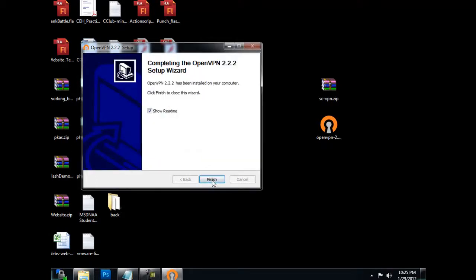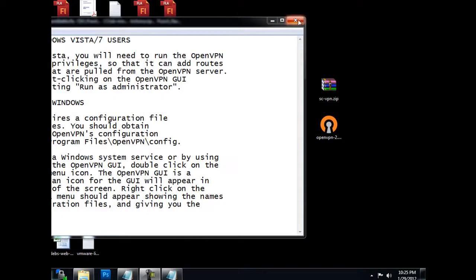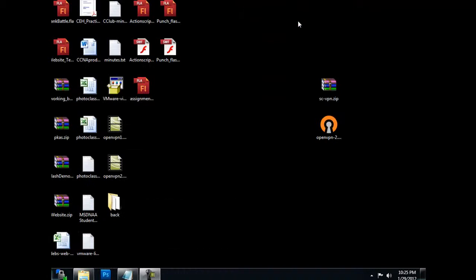Okay, next and finish. There's a README file. I'm not going to use that right now. Alright, so the program's been installed, and let's go take a look at it.